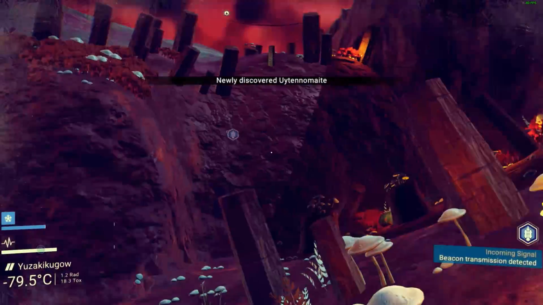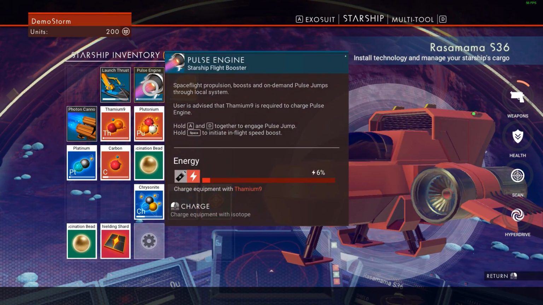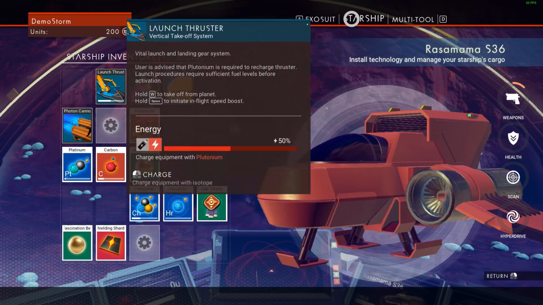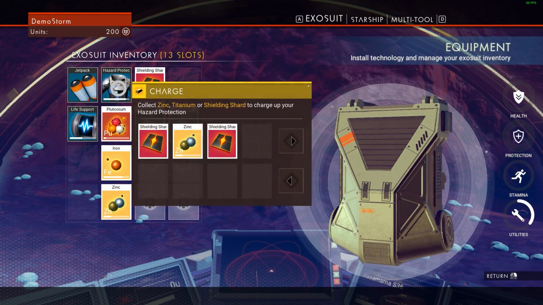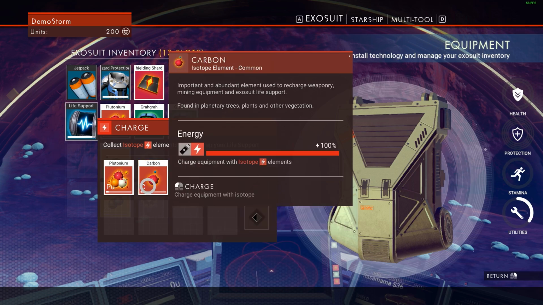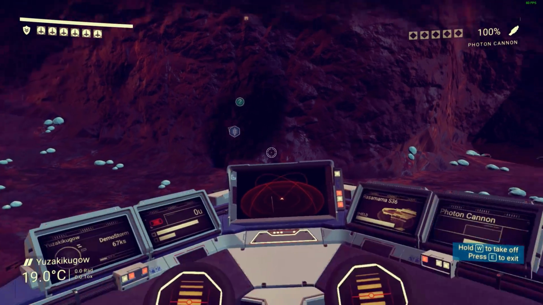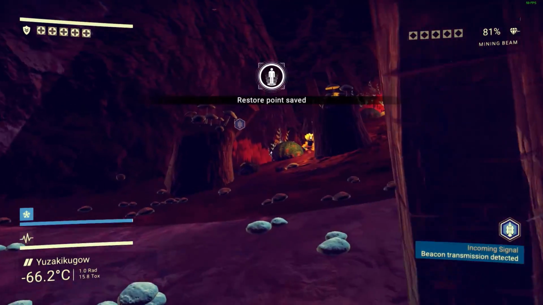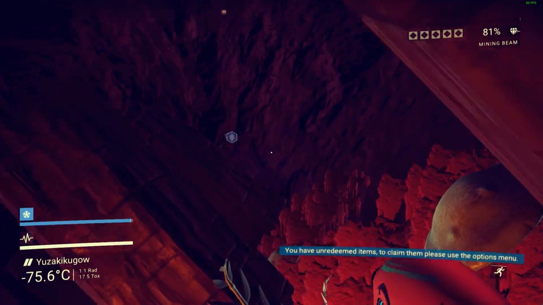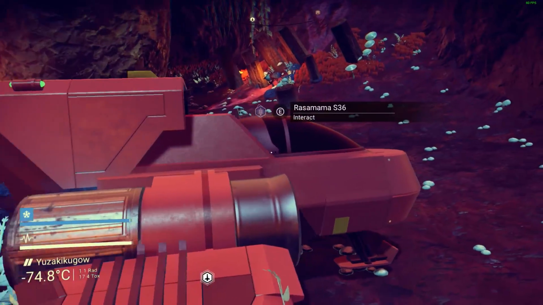Find all this stuff. Technology. Alright, recharge. Technology exosuit, recharge. Technology recharge. We need to find red crystal. Alright, we recharged. We're actually gonna look around. Any red crystal around here? No. We need plutonium.